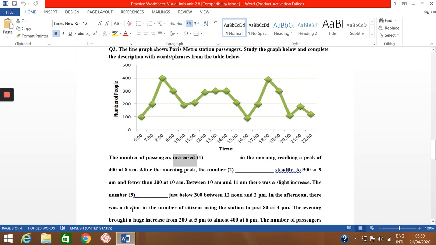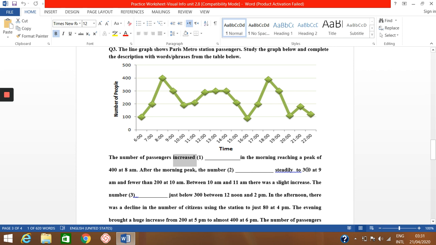What are we going to use here? I mean, this is a downward movement. So I think we need a verb here. And if you want to show what happened here, then this is a decrease. You see? But you're not going to use the word decrease as a noun, because here you need to use a verb. Therefore, you have to say decreased steadily.